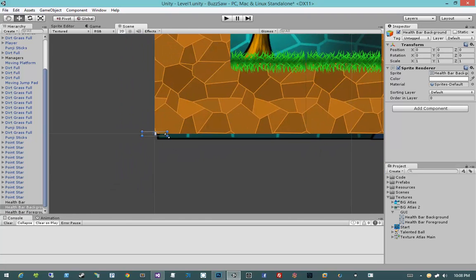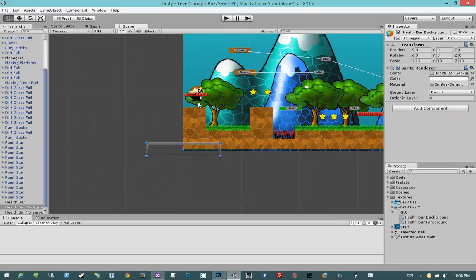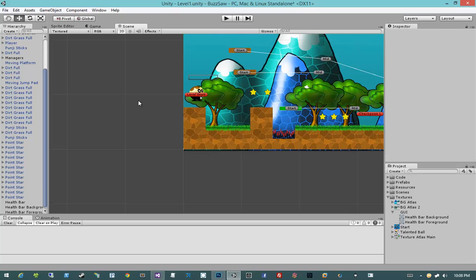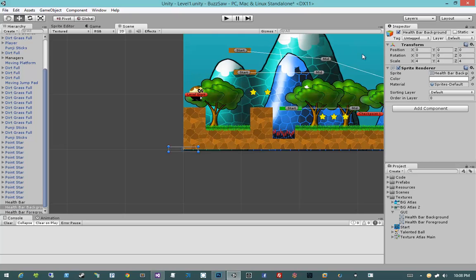All right, so let's go ahead and scale this guy up. Let's scale 10, 10, 10, maybe. Wow, that's way too big. 3, 3, 3. 4, 4, 4. You think that looks good? Maybe it could be a little bit smaller. 3.5 by 3.5 by 3.5. Actually, the Z scaling, I'll just set the Z scaling to 1 because it's irrelevant, because this is a 2D thing.